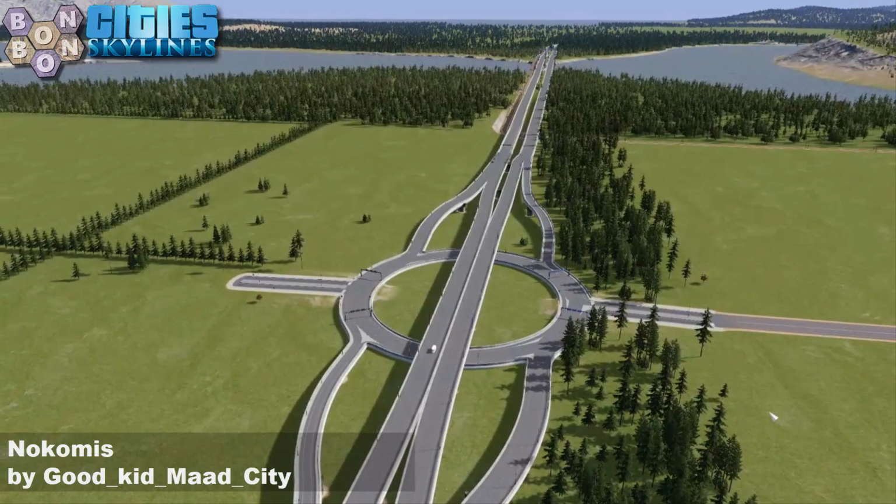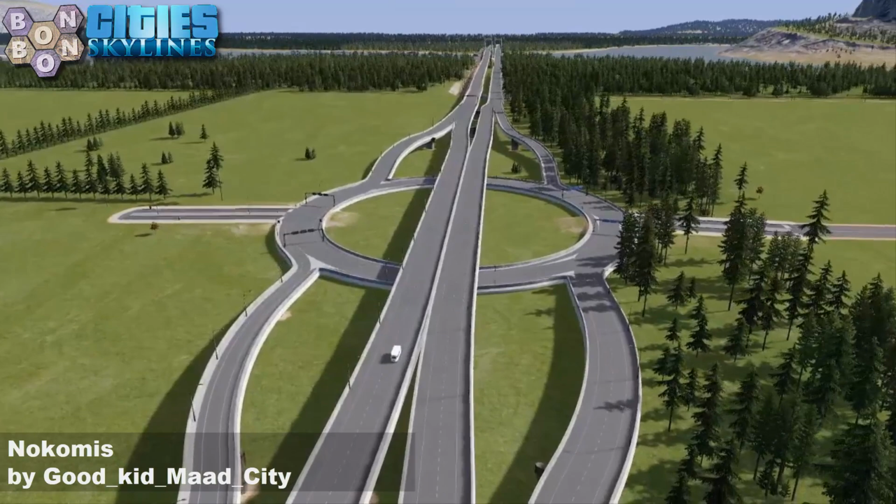Now, remember we skipped over the intersection early? Well, here's why. Looks good, yeah? That looks all right. A little bit clunky. Let's pull back. There's your mass transit roads I was talking about.